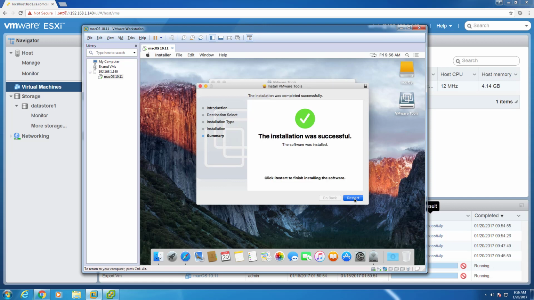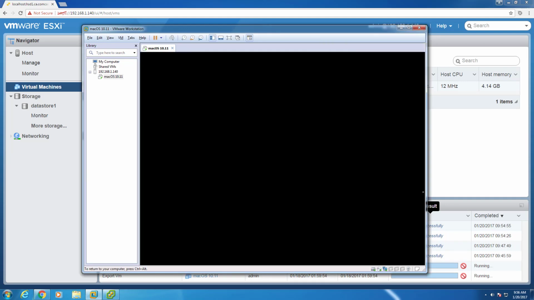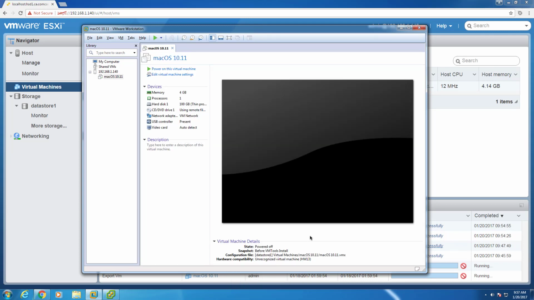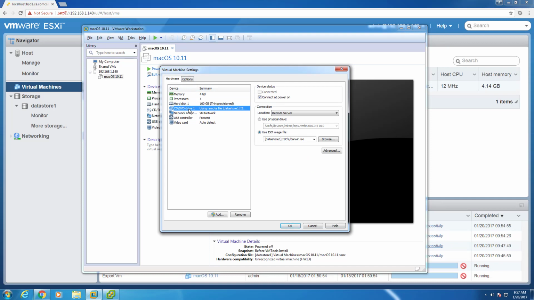Click Restart. Shut down. Click Edit Settings. Uncheck Connect.